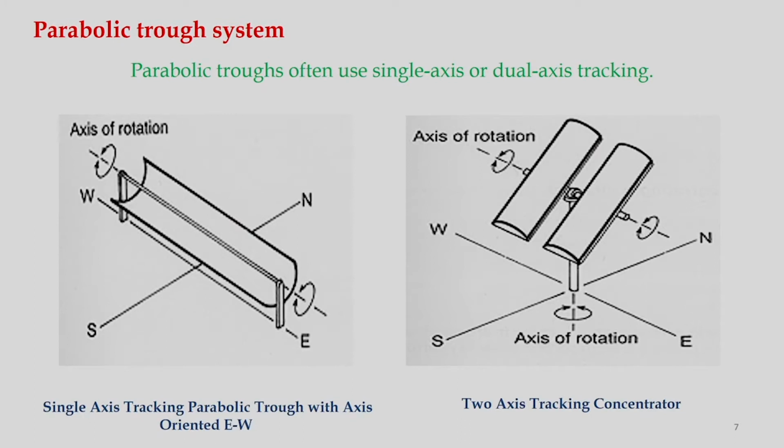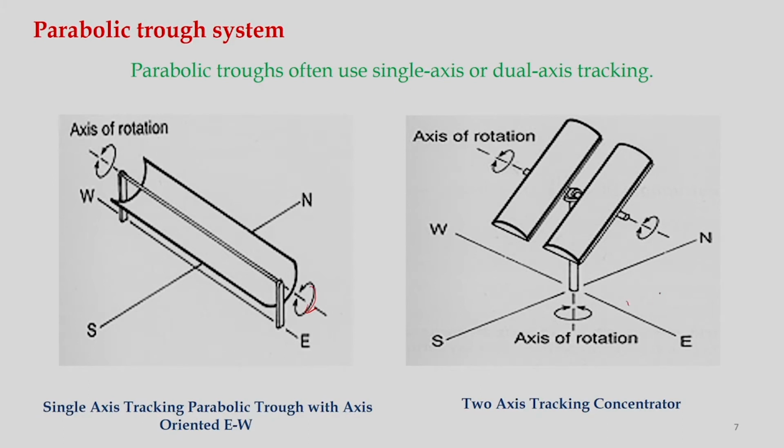And in case of parabolic trough system, it may be single axis or maybe double axis or dual axis tracking. Okay. So, we need to track the sun. Okay. So, this structure is rotated, okay, to track the sun, or if we are doing very precise calculation or we want to capture all the solar radiations very efficiently, then we have to go for dual axis tracking or double axis tracking, right. So, arrangement of dual axis tracking is something like that. Okay. So, at the bottom also you can rotate and this side also you can rotate, so that we can maximize the absorption of solar radiation.